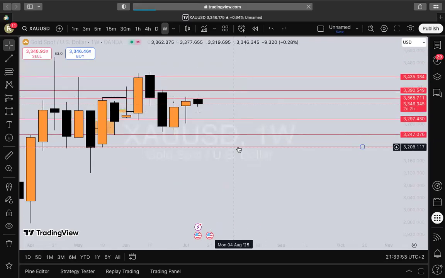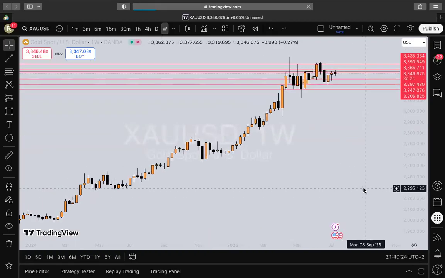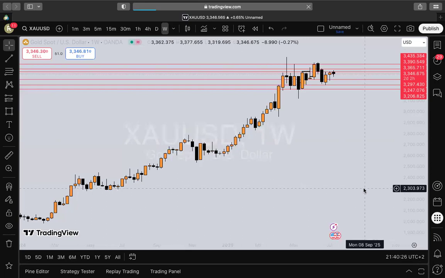The first line here is this low. This is a weekly time frame. Is this low of what? 19 May and 28 May. Second line, 23 June. The low of what? This week of 30 June and this week of 26 June. All the weekly lows. And it's not only the lows, right? These are levels of support and resistance. They are very, very important.